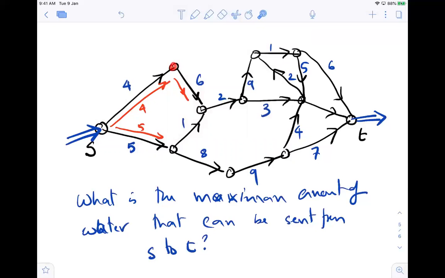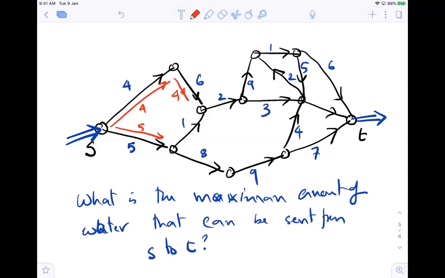And neither does any of them. Any of these nodes are just a middle node. So they don't have any place to store the water. They are not receivers. It's only one source and one receiver. That's it. So you have 4 units of water and you have a 6 unit capacity, right? You cannot produce extra 2 units of water. So you have to pass only these 4 units of water.